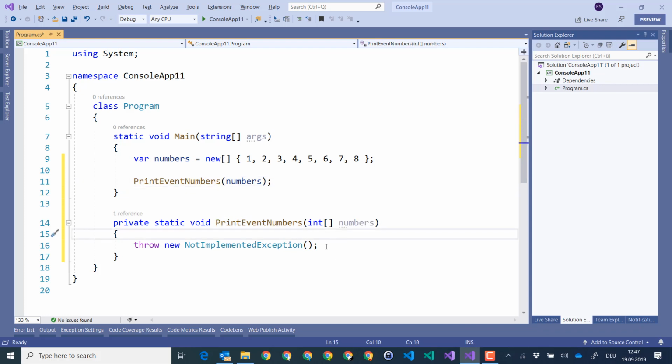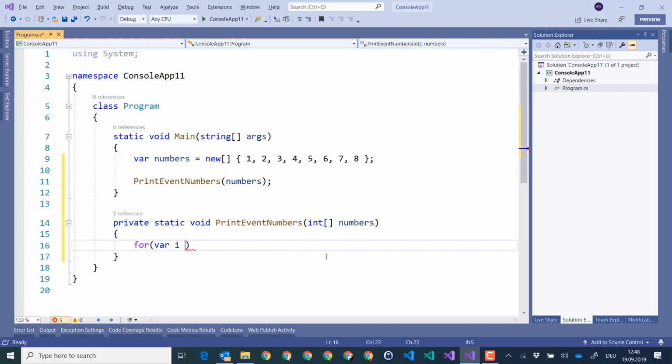This is somehow interesting and useful, and there we want to do the following. We want to iterate over all numbers and print all even ones. How would you implement that? Well, you could divide the number by 2, and the remainder, modulo. That's clear. But which kind of loop would you use? For. Okay, let's do that.